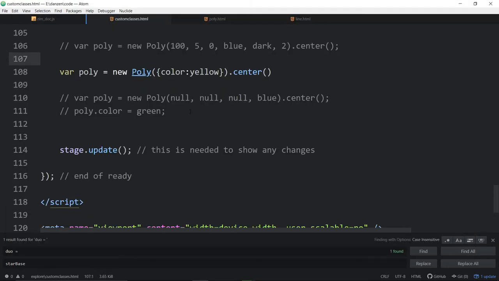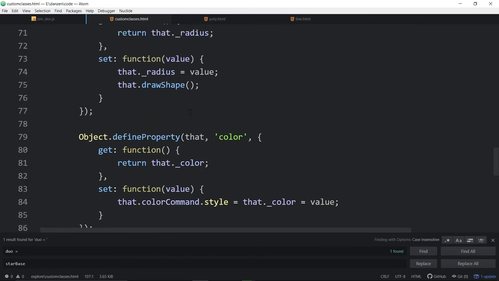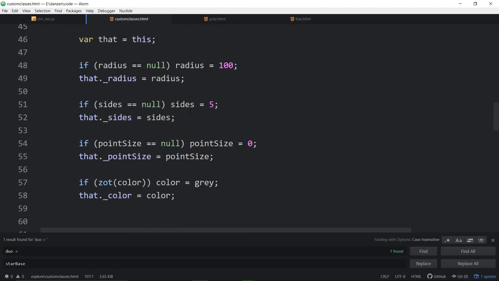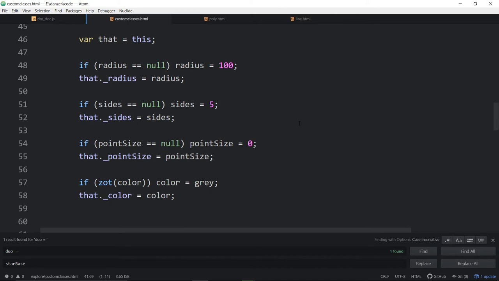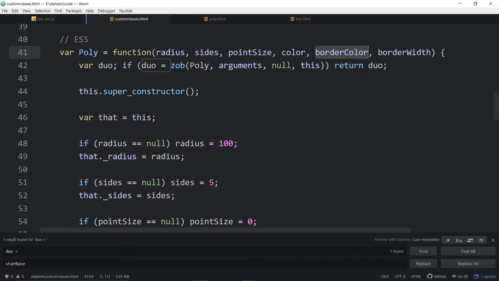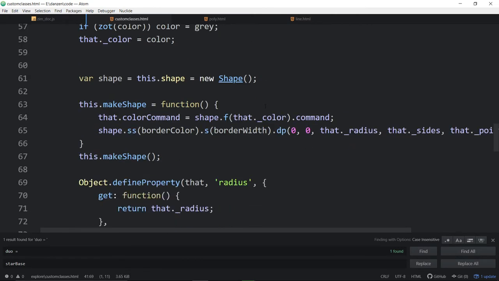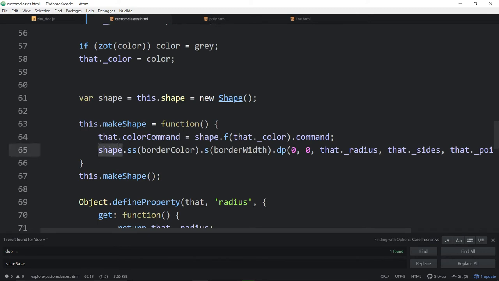How would we do the border? Well, we don't have to worry too much about it. Can it do the border already? Do we have a default border? I guess it can do the border already. Border color. Now, that's another matter. How does it handle the border? Right now it's just passing in a border color and a border width, but if these are null, I guess nothing's happening.